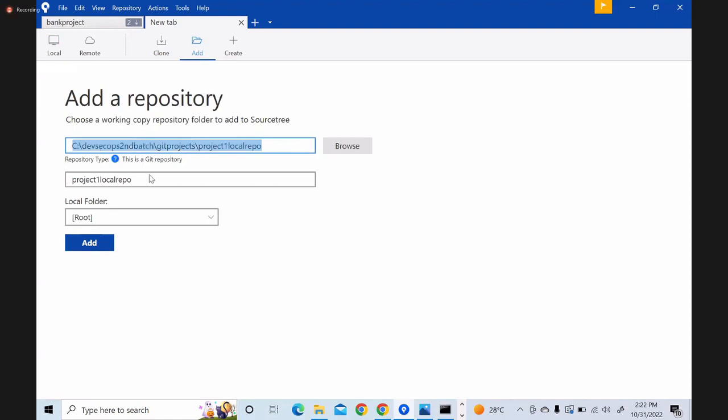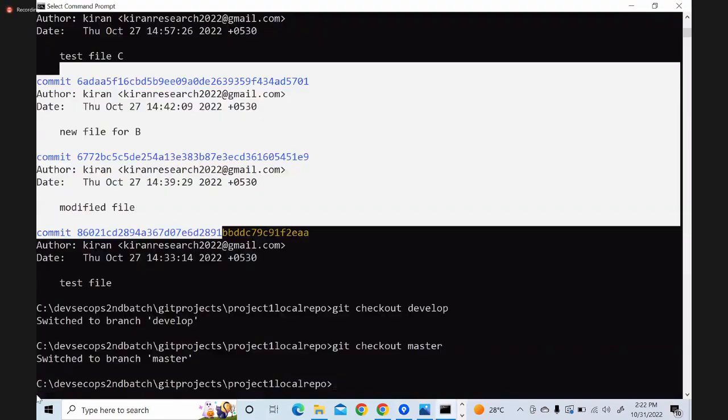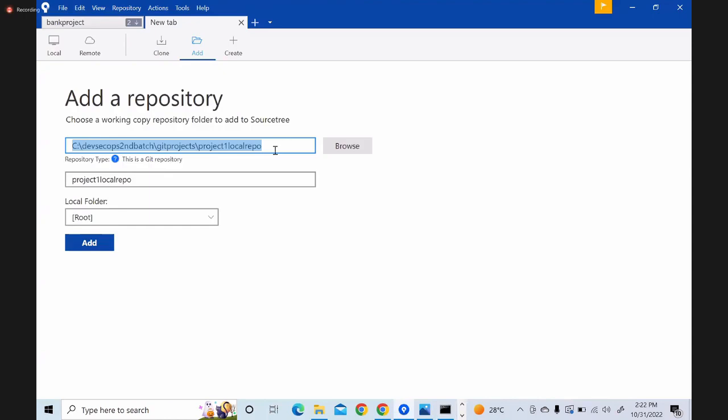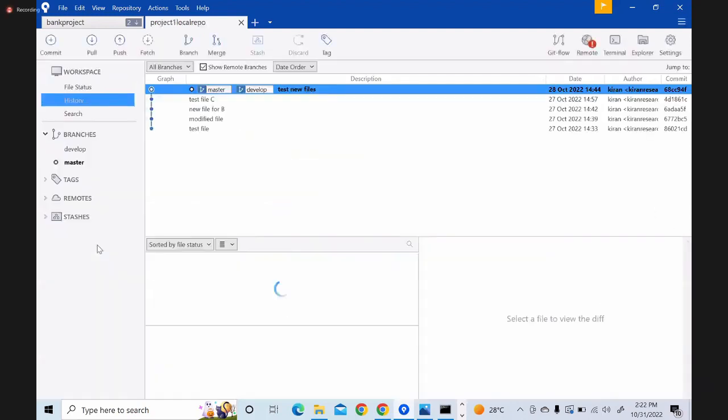This is my local repository in this folder path. Here only I'm typing all the commands, right? So I'll give that address here. First click on add, give the address of that local repository, and click on add.